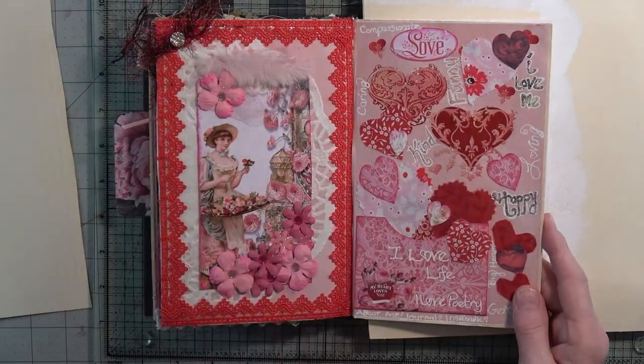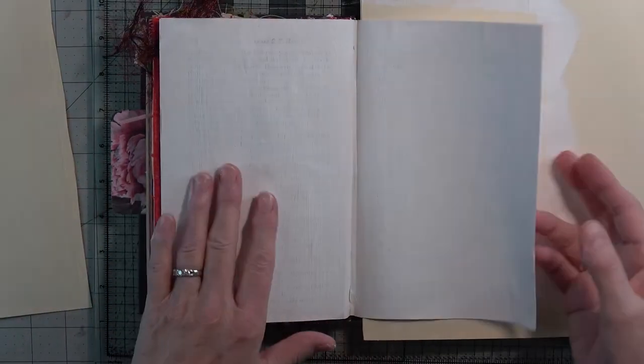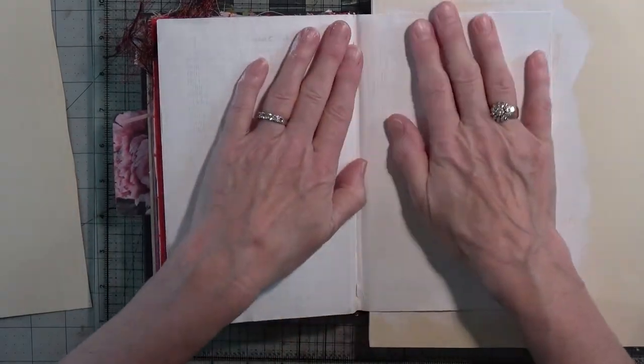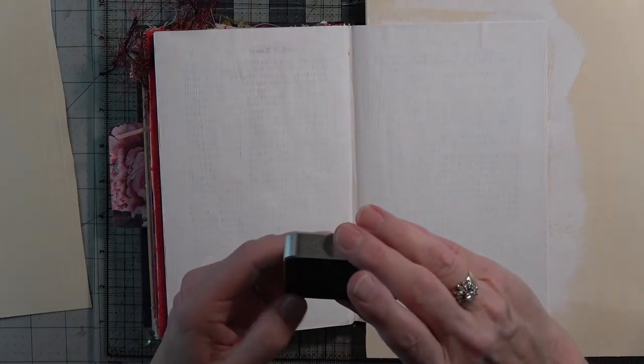Okay, so I have taken my book, and you can see this is last week's project. And I have gessoed the pages here, and again here. They're not super dry, but they sure feel good. I love the feel of gesso.